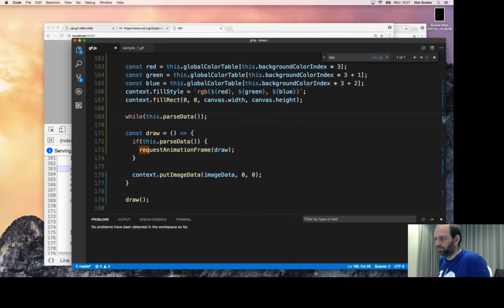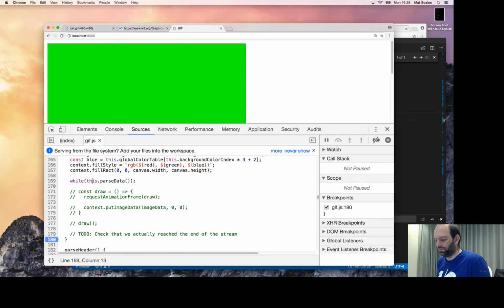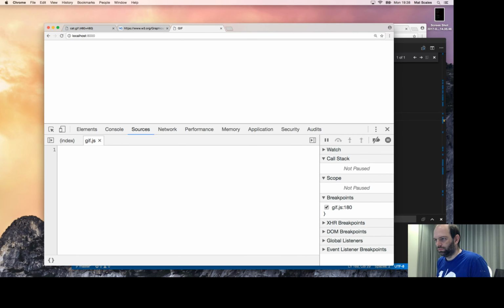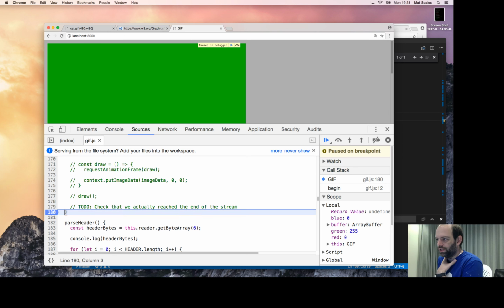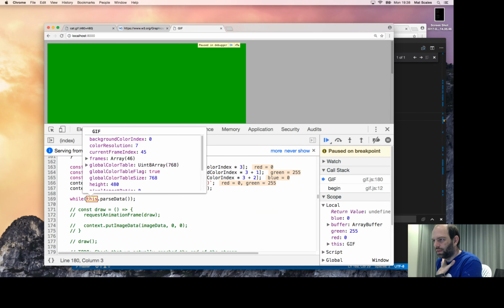But at the end of here, this should read all our data, and at the end of there, we should have everything. So it's taking its time because it's parsing all the information, which we already knew is a little slow. So here we get 46 frames, which sounds good.